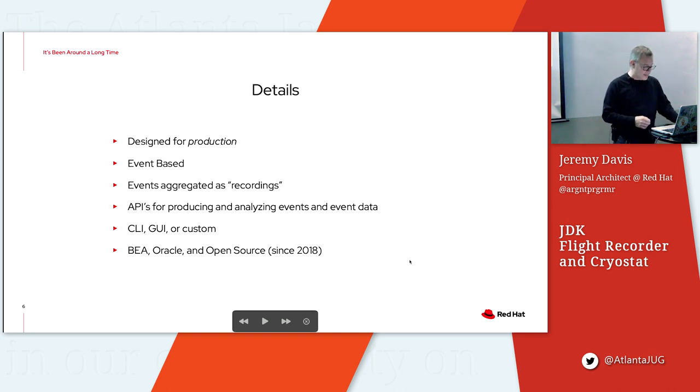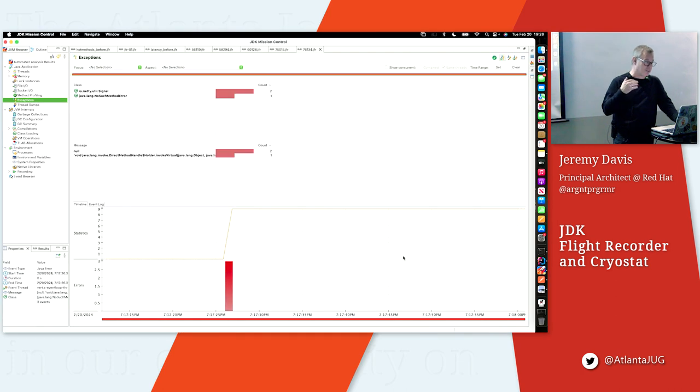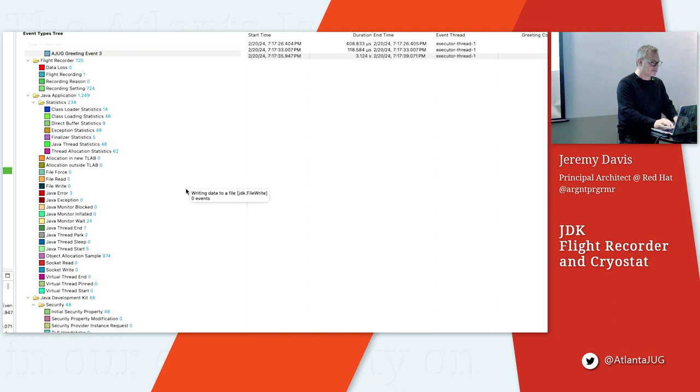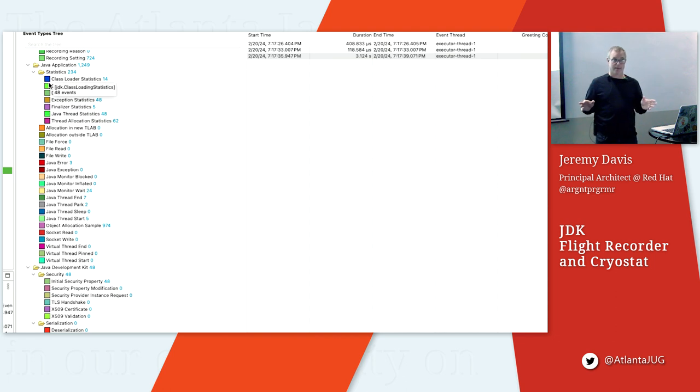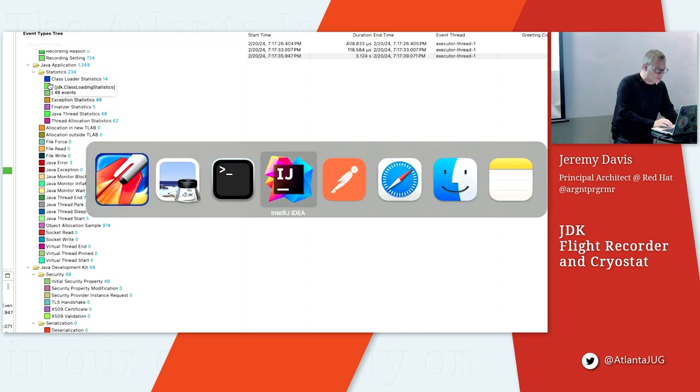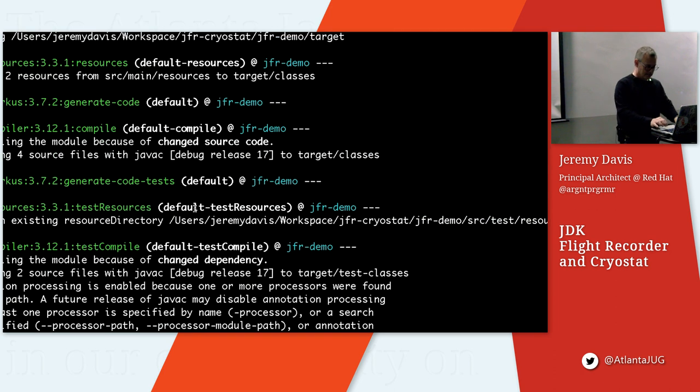The way that works is that the JVM is doing all kinds of stuff under the covers, or behind the scenes while it's running anyway. It's moving stuff around, doing all kinds of optimizations. The way it does that is it looks at these events that are coming through the system. So this event browser, all of these events, not the one I added, but all of these other events exist in the JVM anyway, and so they're already there. All Flight Recorder really is doing is telling it we're gonna hang on to them in thread local buffers for some period of time and then get rid of them. And that was when I did the start method here.